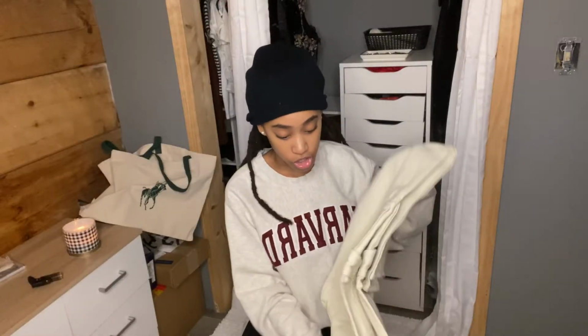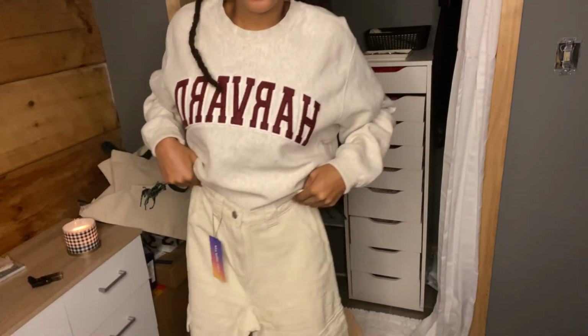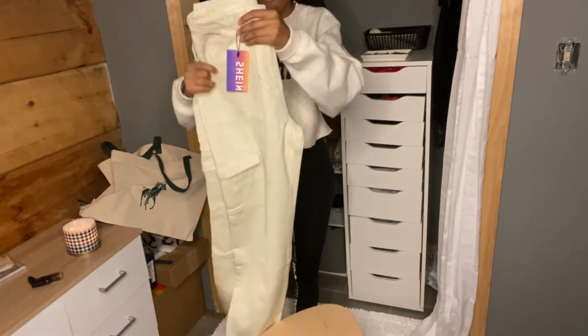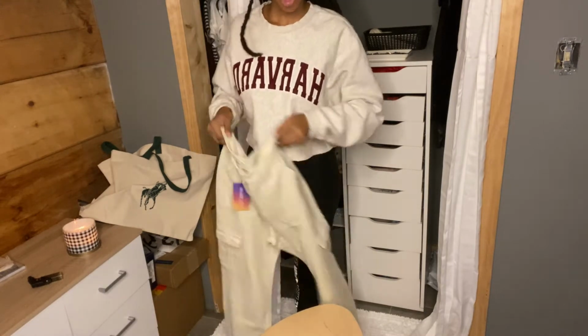Anyway, jogger jeans that I found, but they were like 40 bucks, but I'm like, I'm gonna see if I can get it from off Shein. I can already tell this is about to snatch my waist. Y'all can't tell, but this is gonna snatch my waist. I have a fit planned with this, y'all. Total snatchery coming y'all way.